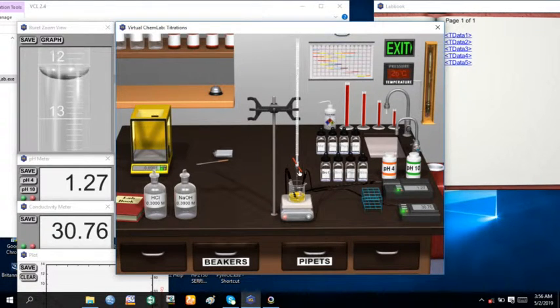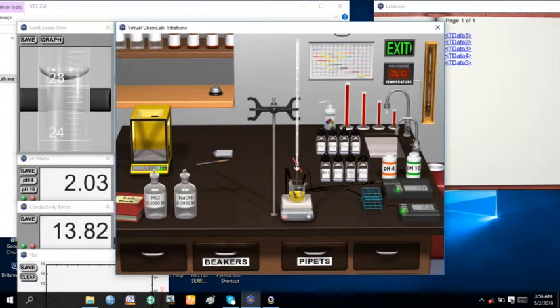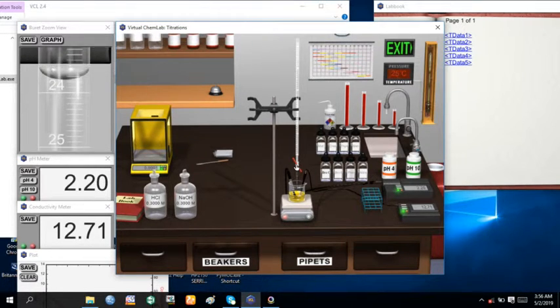We are titrating sodium hydroxide now against hydrochloric acid. Stop gradually.